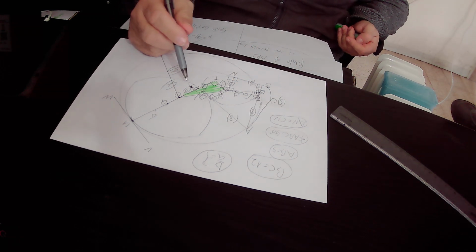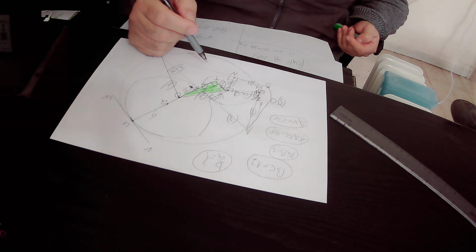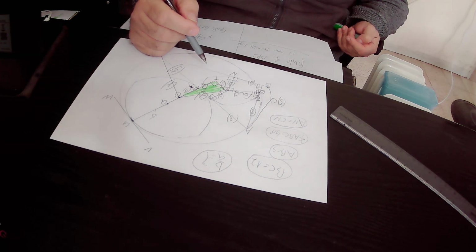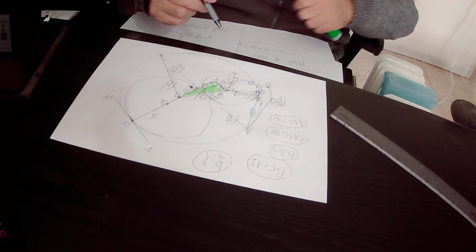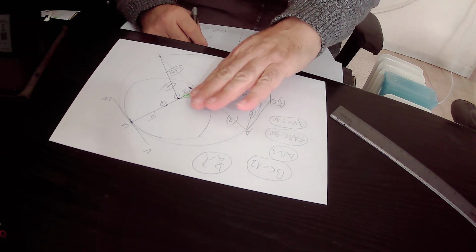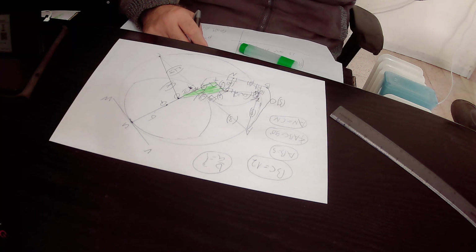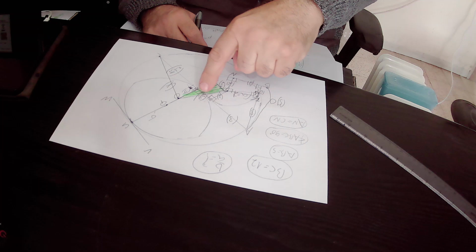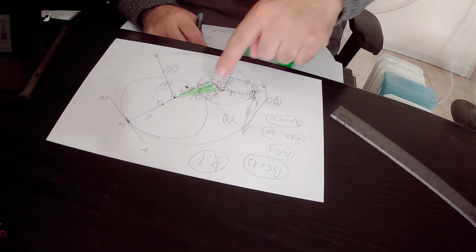Then we extended the perpendicular ON by a straight line, and when we extend a straight line by a straight line, the result is a straight line. So here we have a straight line. If we focus on this side of the straight line, the sum of the angles must be equal to 180 degrees. This angle equals 90 degrees, therefore the missing angle here must be equal to 90 degrees.